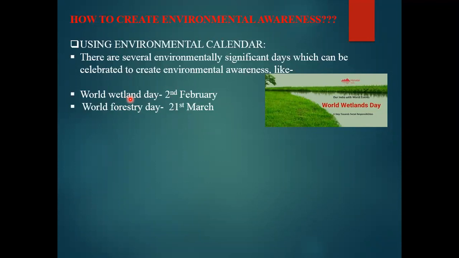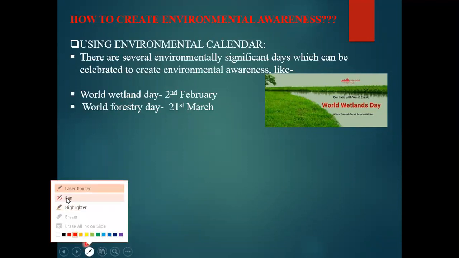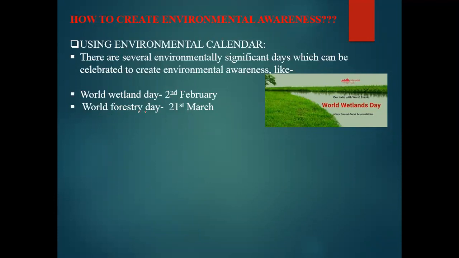Next is our World Forestry Day. World Forestry Day is celebrated on 21st March every year. On this day we develop public awareness about the disappearance of forest. We generally know that our forest area is degrading day by day, and because of that we need to develop public awareness for afforestation.